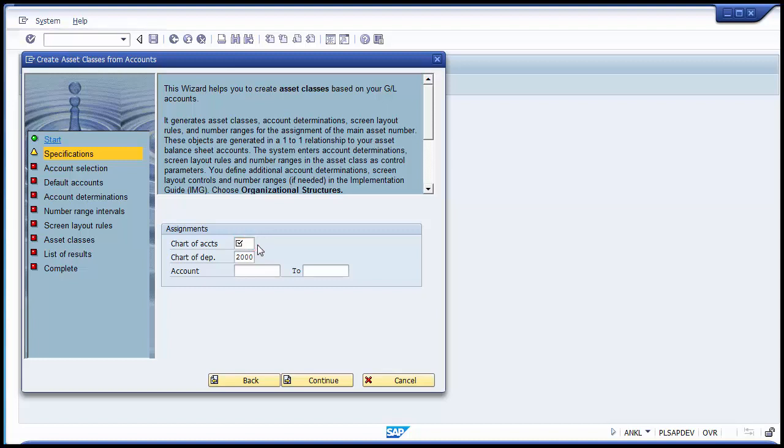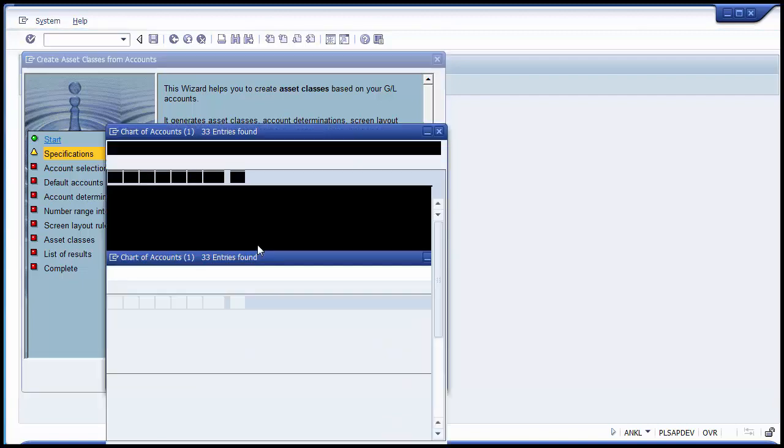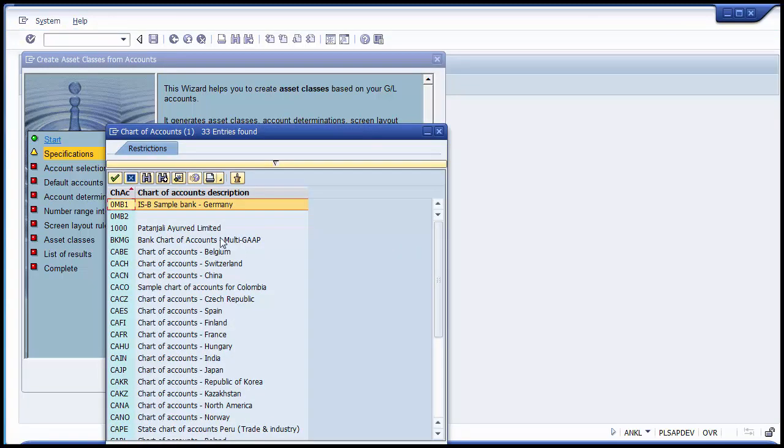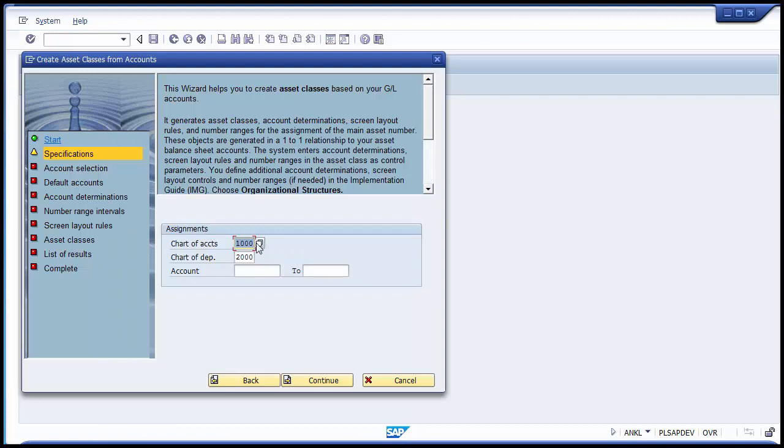We can select with the F4 key, where we get the chart of accounts options, and we will select 1000. That is your own chart of accounts being taken. Second, you need to take the chart of depreciation, that is 2000 as created, and the third is the account range from and to. The account number range here means the balance sheet account number range.